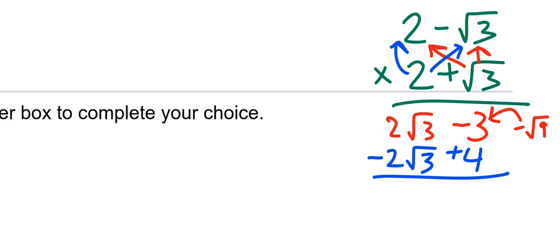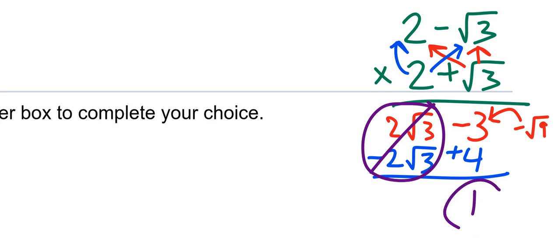So, what do you get when you add 2 radical 3 and negative 2 radical 3? You get 0. They add up to nothing. They're gone. Close. We get positive 1. What I really want you to realize is that the radicals cancel out. This only happens when you're talking about conjugates. It's the only time it's going to happen.